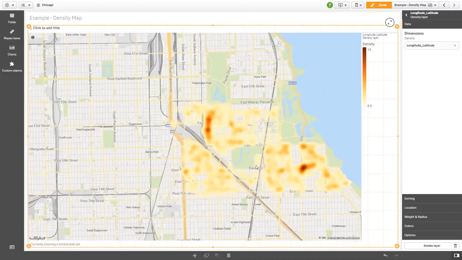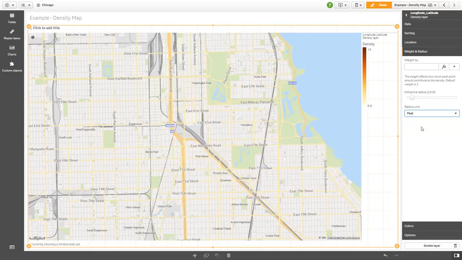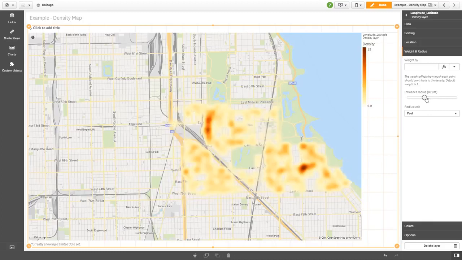And then you can see the adjustments that it's made. And by default, it used this particular density scale. And then you can make some adjustments within the weight and radius. So for example, instead of pixels, we can say feet. And then we can make the adjustments such as 200 feet, 430 feet, 1600 feet, etc. until it looks about right where you would like to display that concentration.